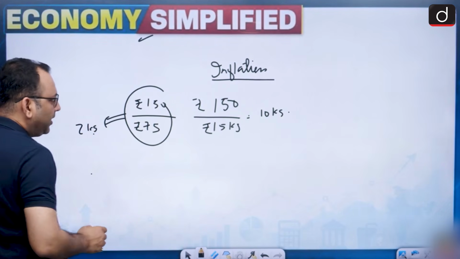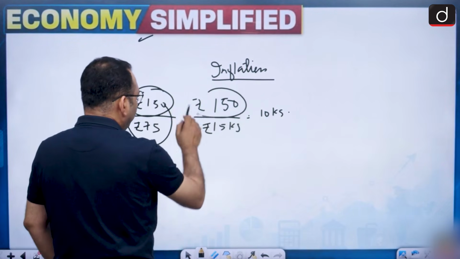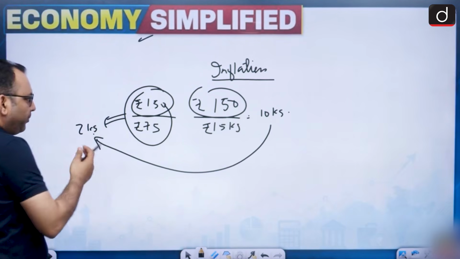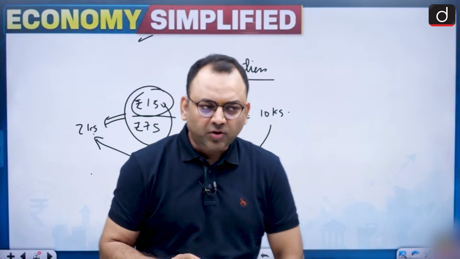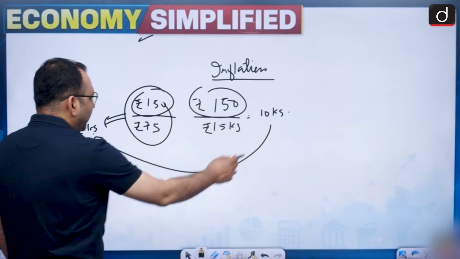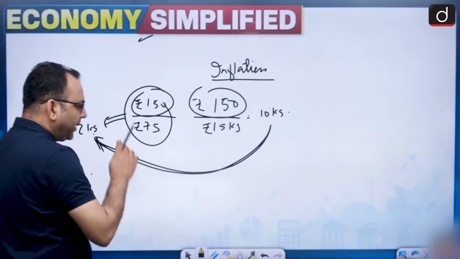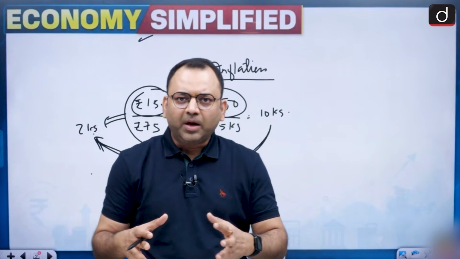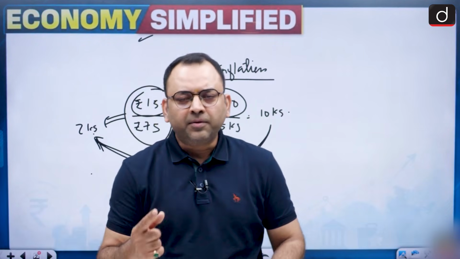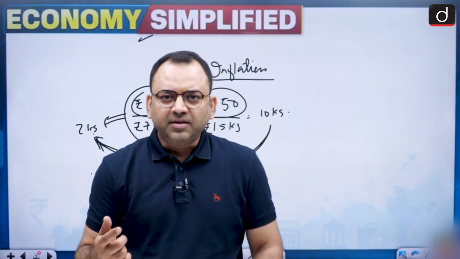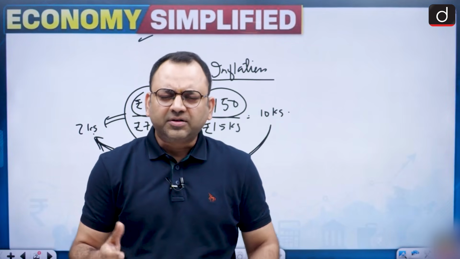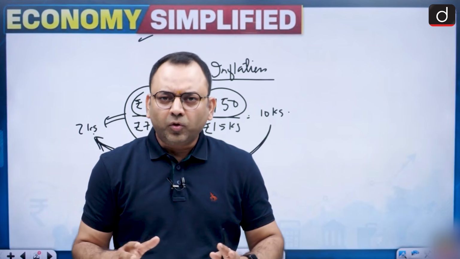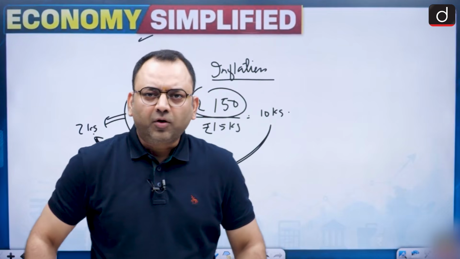It means that this amount has purchased fewer tomatoes than the previous amount. So we say that the purchasing power of the money has fallen. So we can say two dimensions are there with inflation. One, when the prices increase, and second, when the purchasing power of a currency falls. They both denote a phenomenon called inflation.